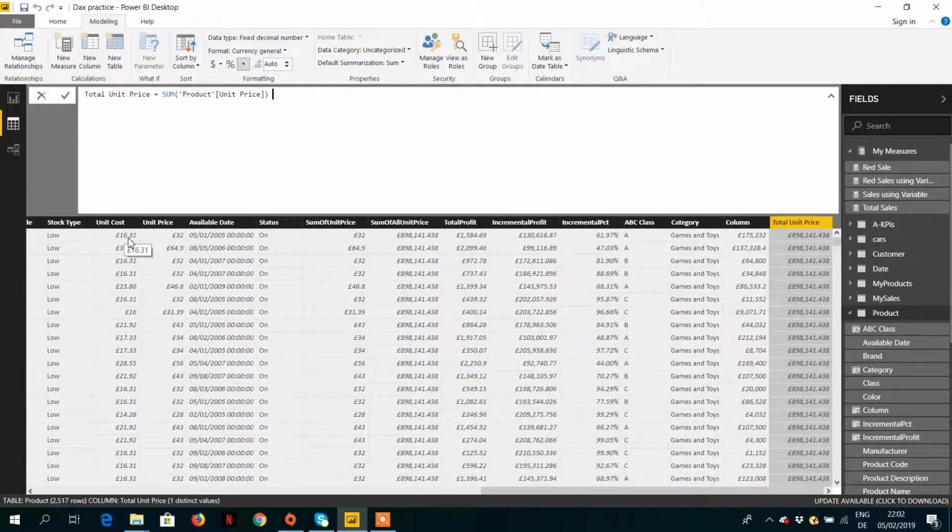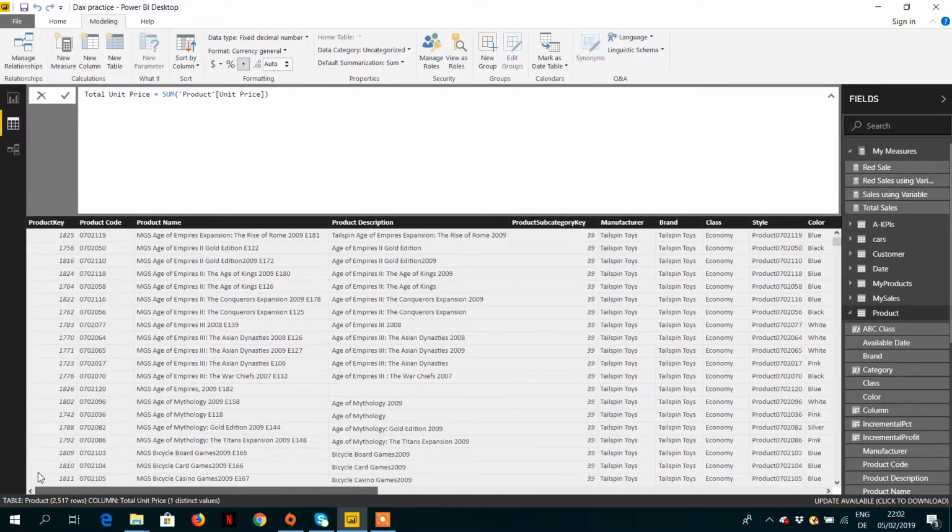Because if there is no filter context, then we cannot go to the individual rows. If I want to see, for that product, what is the unit price, like we have different products here, what is the unit price of this product key or product code, what is the unit price of the second, third and fourth. Maybe there are more products with the same product code.